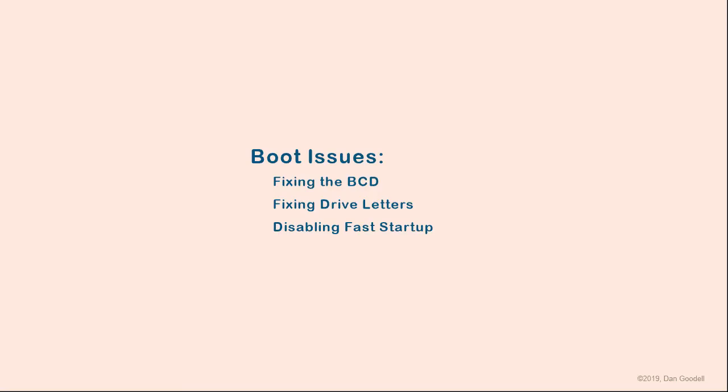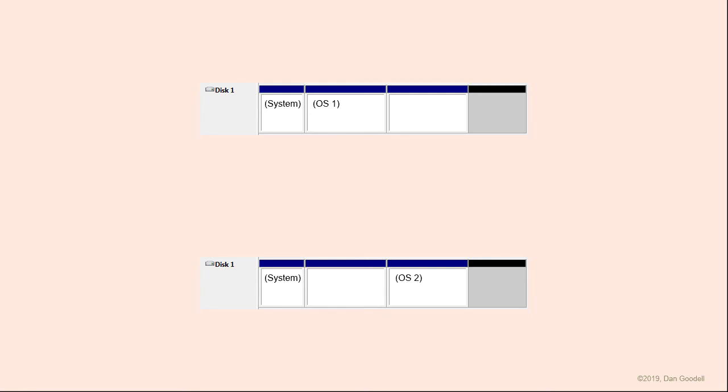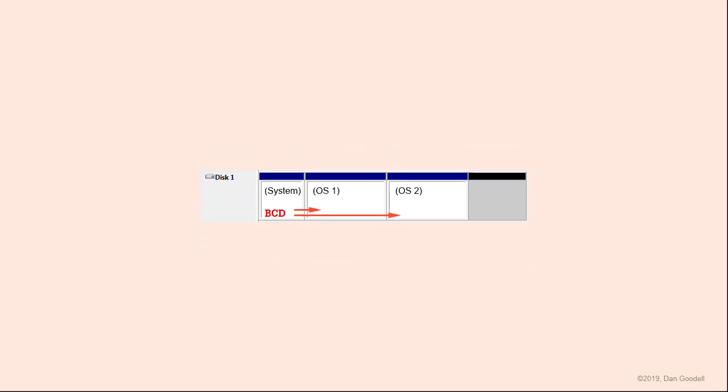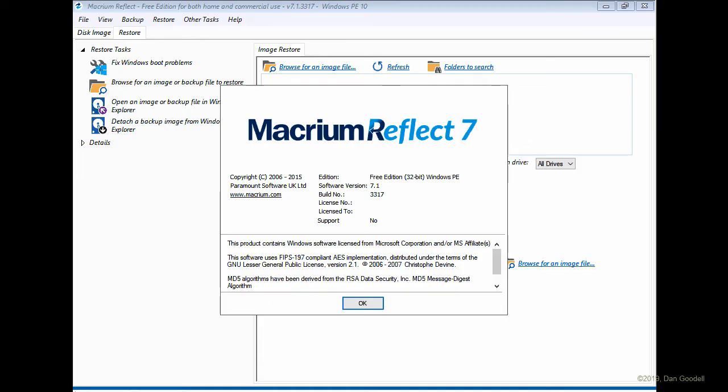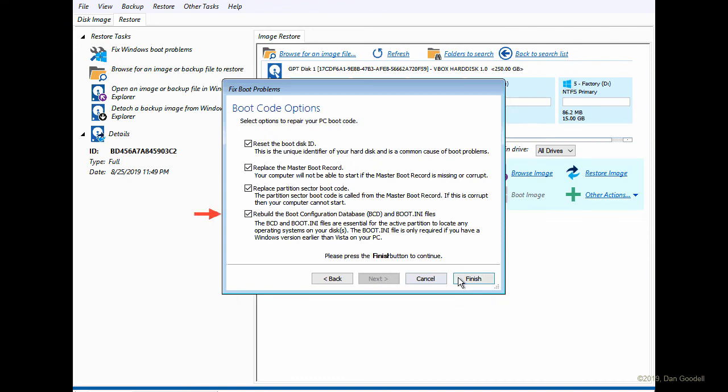When restoring Windows from an image, there are a couple basic boot issues that need to be addressed in order for Windows to boot properly. A multi-boot system begins from a primary startup partition, which then must chain to the OS partition selected to boot. In Windows 7, 8, 8.1, or 10, this redirection is controlled by the boot configuration data. When using the Microsoft Boot Manager for multi-booting, a single BCD store in the startup partition will contain separate boot item entries for each bootable OS partition, from which the user will select which OS he or she wishes to boot. For this to work right, the BCD must be adjusted so each boot entry knows which OS partition to boot. The BCD can be rebuilt manually, but happily, Macrium Reflect has a handy boot repair function called Fix Windows Boot Problems. That will automatically rebuild the BCD for us.